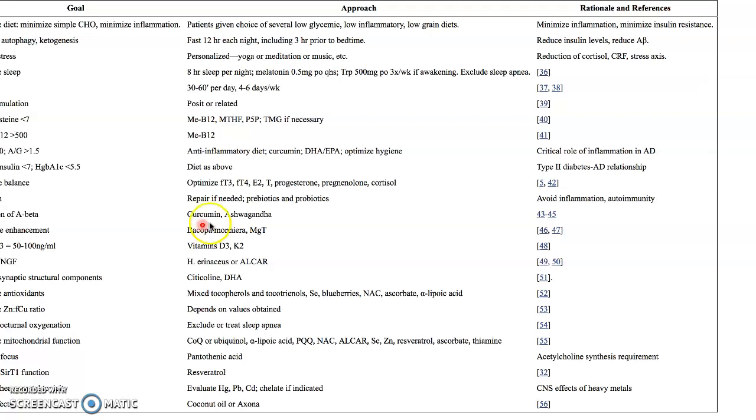Ashwagandha—I read the journal article on this. It actually helps clear beta amyloid from the brain. The way it does this is through the liver upregulating a protein, an LDL receptor protein that can be a sink for all this amyloid beta to sequester or hide in. This protein gets elevated and helps clear it from the brain. In a mouse study, they saw it higher in peripheral blood because it was clearing it out of the brain. Ashwagandha is an herb you can get at GNC. Both of these will help reduce the amount of beta amyloid plaque in the brain.